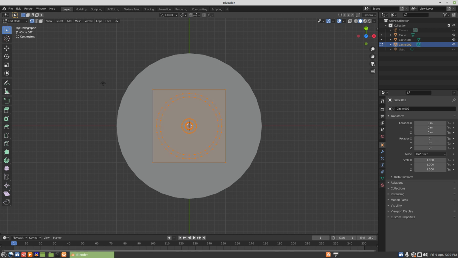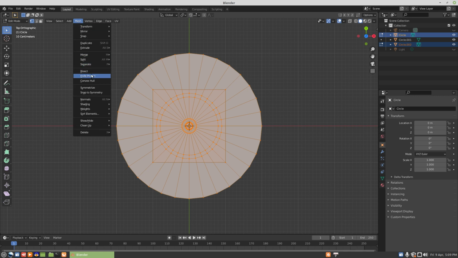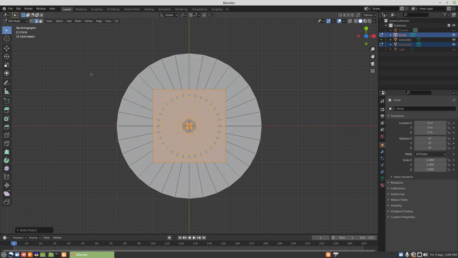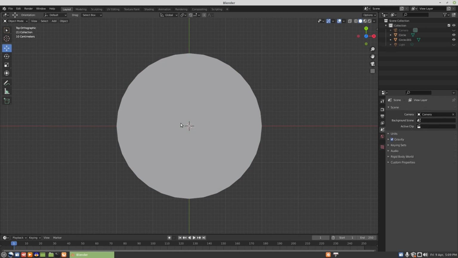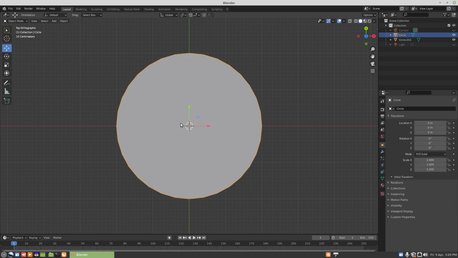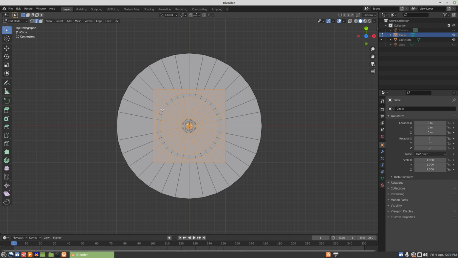We'll select all, tab into object mode, select our first circle, tab into edit mode with both items. Everything is selected. Mesh, knife project. Tab back into object mode, select our plane and circle assembly here, and just delete it because its use is done. And we'll take our tiles into object mode.